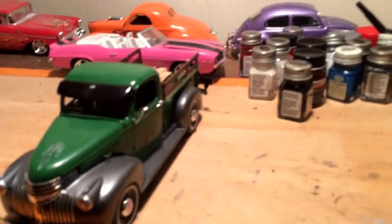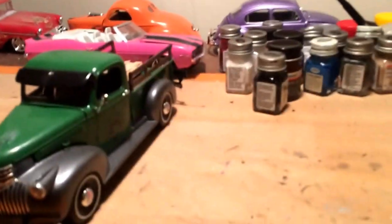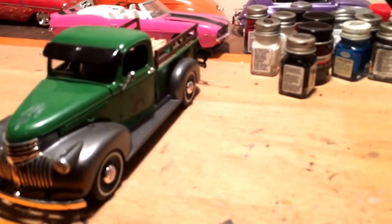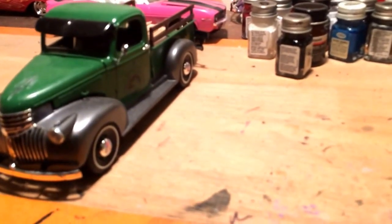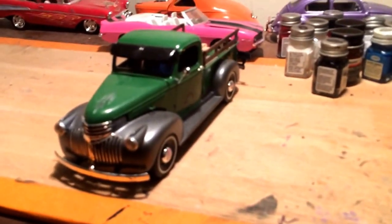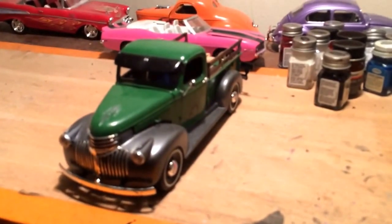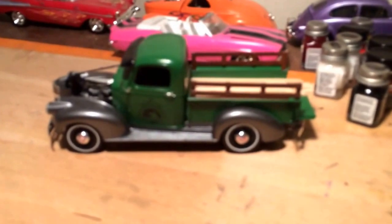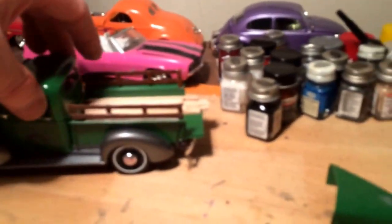I painted craft acrylic green with, oh crap, gunmetal fenders. Gunmetal laid down beautiful on it. I was real happy with how the gunmetal laid down. Whoops. There it is. I picked up a load of lumber.